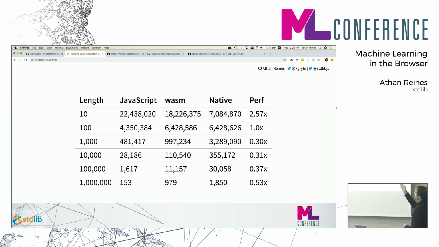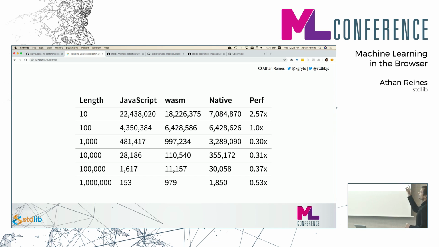Then we have JavaScript performance results, WebAssembly, a hardware-optimized native add-on, and then the relative performance between the native add-on and WebAssembly. So I should say that the native code has a slight advantage because it's working with hardware-optimized libraries. If you were to just do a vanilla C implementation of that BLAS function, you basically get equivalent performance results as WASM.